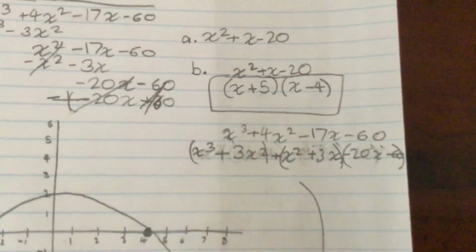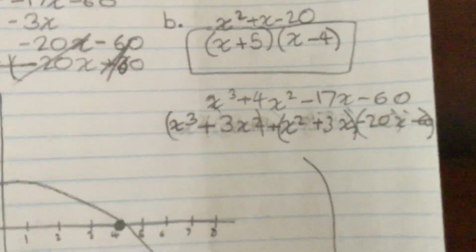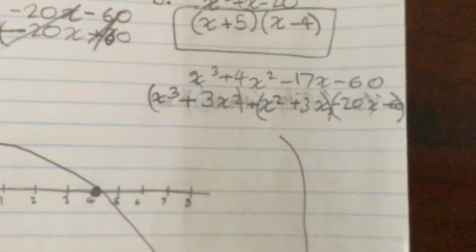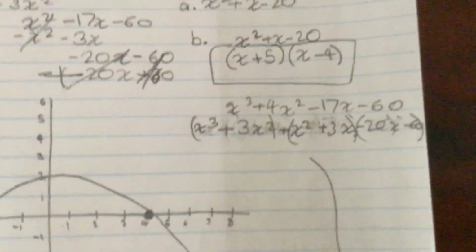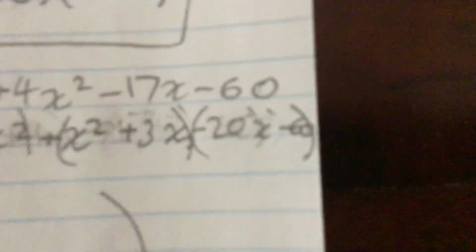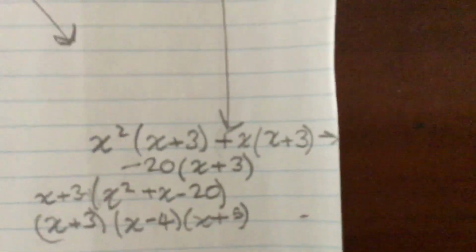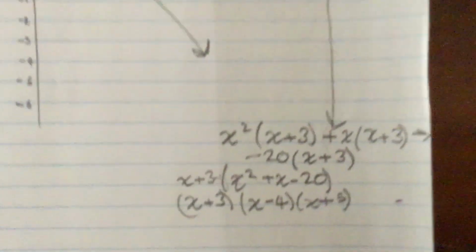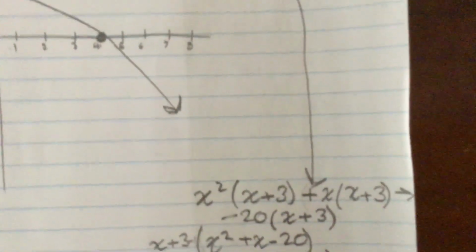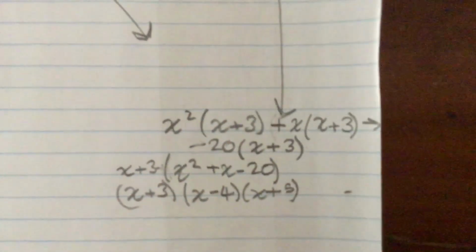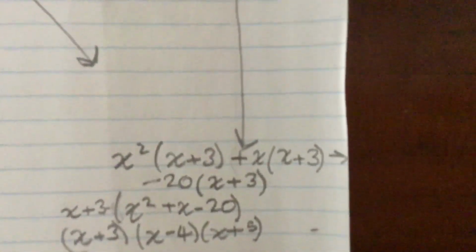And since I knew that, I just pretty much split them up and separated them by parentheses. And from here I could pretty much just factor the x squared out of here, I could factor the x out of here, and I could factor the negative 20 out of there, resulting in x plus 3 in all these 3. I had to write it down there because I ran out of space. So that resulted in x squared outside of x plus 3, plus x outside of x plus 3 again, and then negative 20 outside of x plus 3 again.